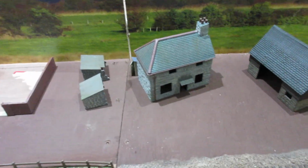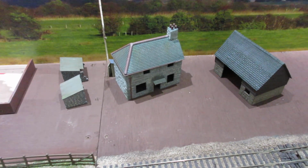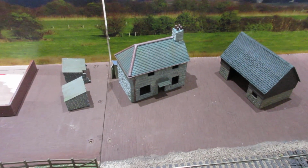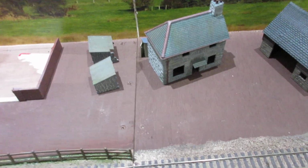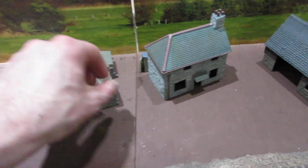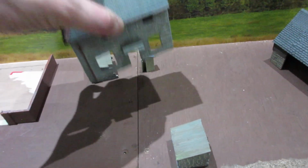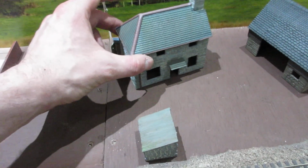So planting it, I'm still undecided. It's going to look roughly like that. Somewhere around there is how it's going to sit. I'm just going to move them around until I'm happy with it. We've got the gap where the two baseboards join, so I want to hide that with some rubble, some dirt or something, so it's less obtrusive. I was thinking maybe of putting that over the top and then just have it removable, because that would hide it quite well, but I'm unsure.